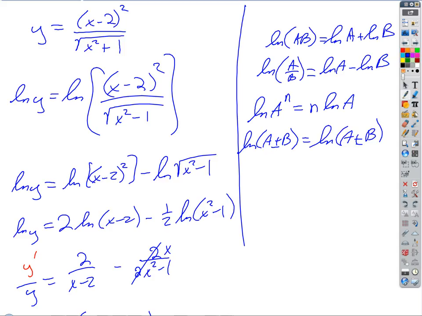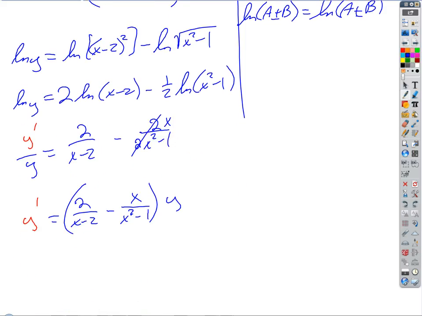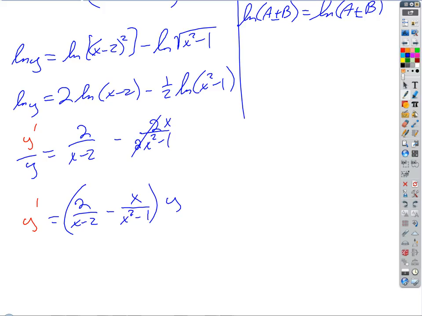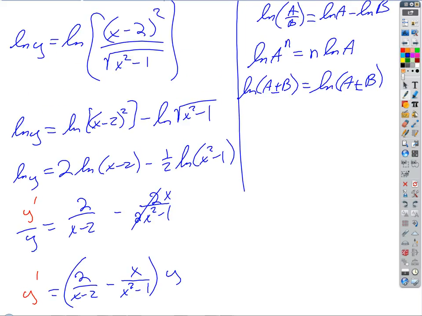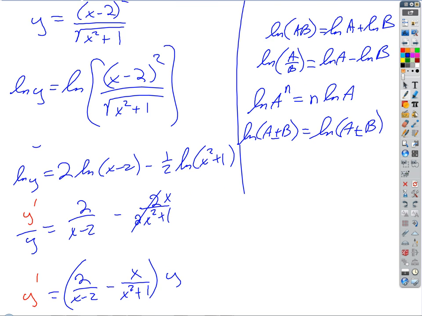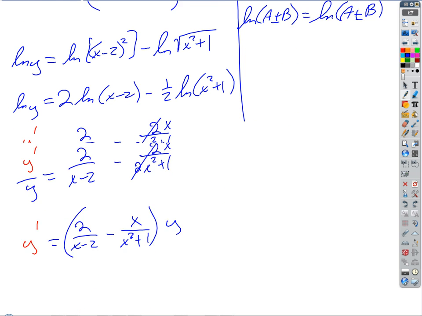For the bottom fractions, you have a positive and you change it to a negative. So the x squared minus 1 is supposed to be x squared plus 1. Oh, it is? Okay. Up here, all the way through, that was supposed to be x squared plus 1. Okay, it didn't change anything.